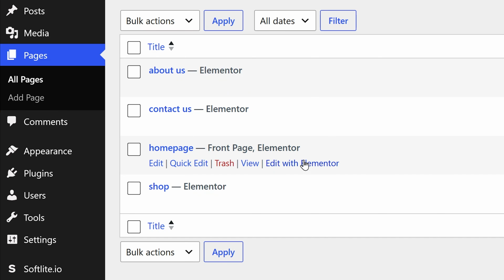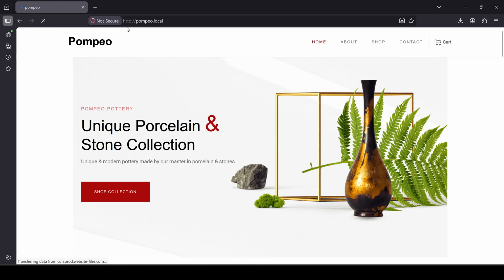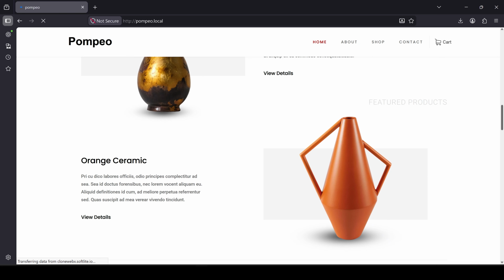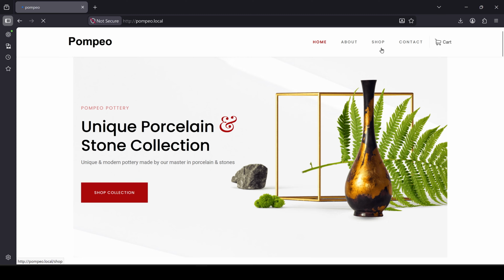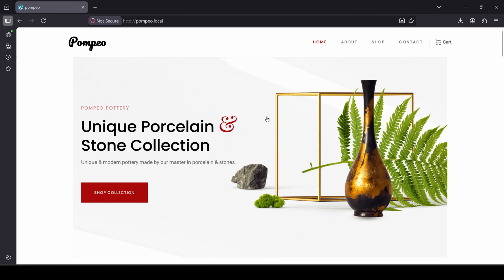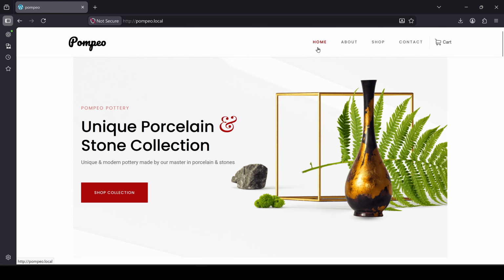But the problem is when we open a page, let's open the home page as you can see here. This is our clone page here, as you can see. It looks good. Like on a visual level, it looks good. But the problem is these links here go nowhere. So when I click on the home page, it refreshes the page. When I click on About Us, nothing happens. When I click on shop, also nothing happens. So the page looks good, but the problem is our pages are not linked. So let me show you how to link the pages together.